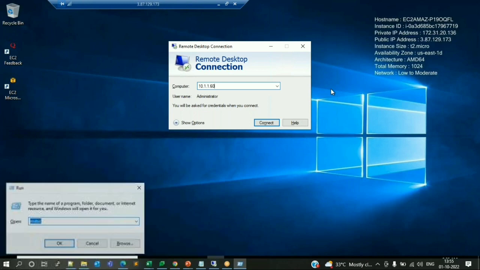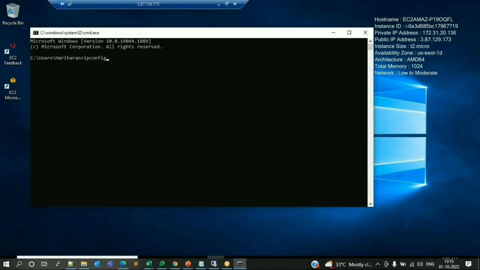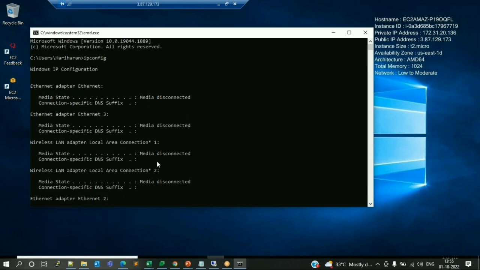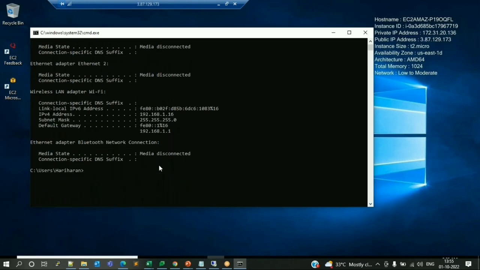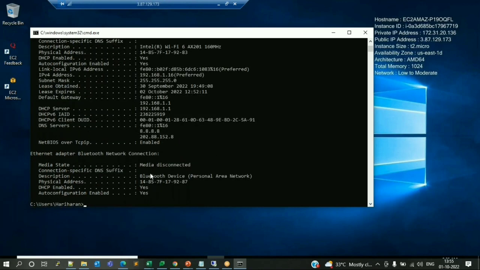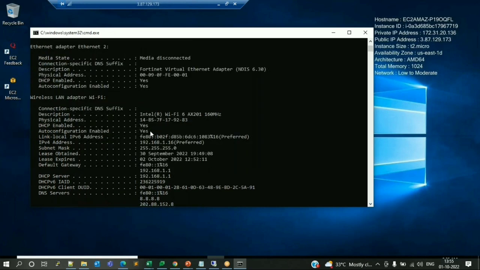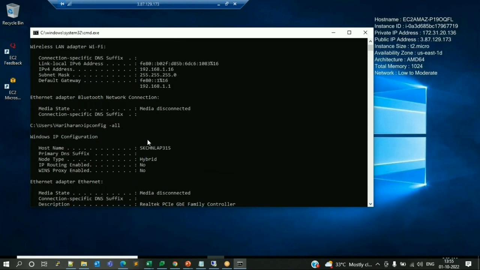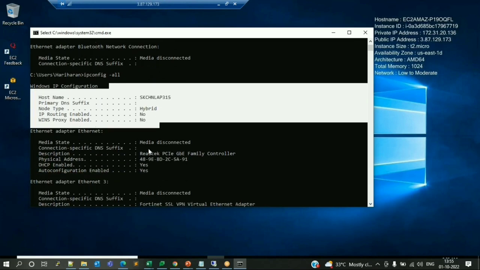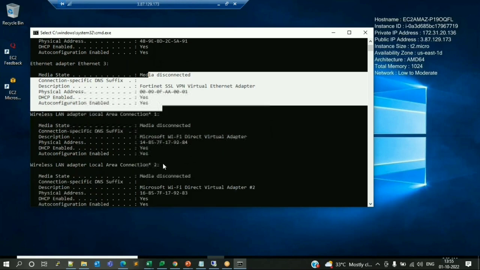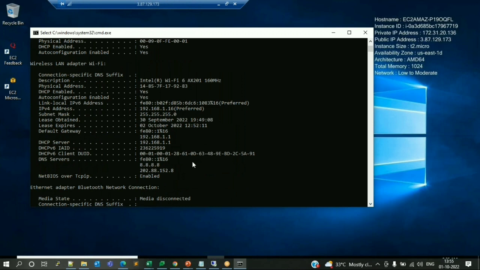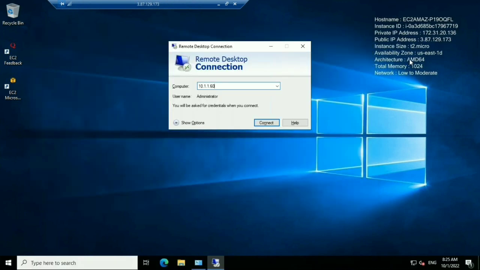When I check in CMD with ipconfig, you would be able to see this current machine's IP. Yes, an easy way to get the private IP is over here.